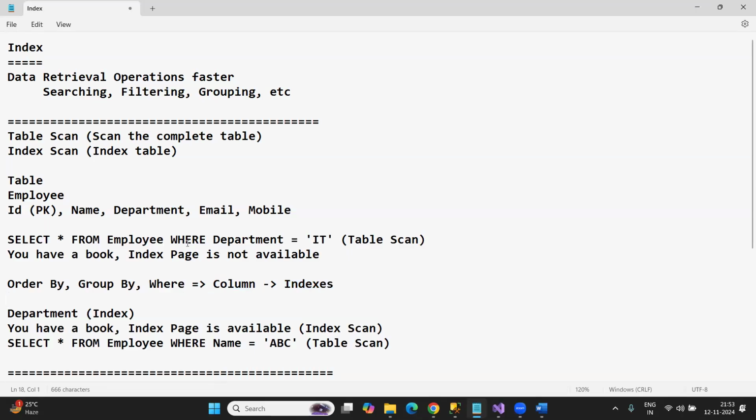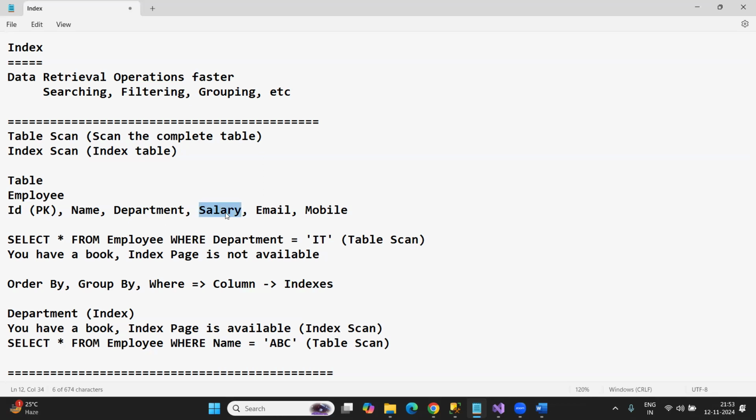Let's assume you have one salary column. Your management asks you, can you please tell me how many employees have a salary greater than 1 lakh? Do you need to filter the data based on the ID column, or based on the salary column? Salary, of course. The ID primary key column has an index, but if I'm filtering the data based on the salary column, will the clustered index on the ID column come into the picture? No.